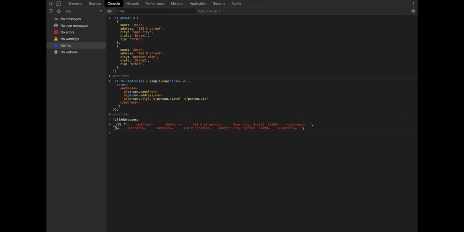And there you can see, it looks a little bit ugly. This arrow means that there is a line break or carriage return. You can ignore that because once this HTML is put into a web page, all it's going to care about are these HTML tags. But you can see that it formatted the data with the name of a person, the address, the city, the state, the zip, as the value for the first index, and then for the second index it did the same thing.